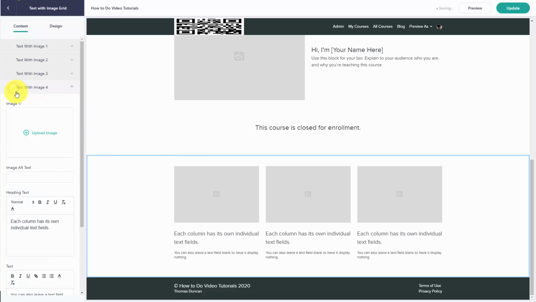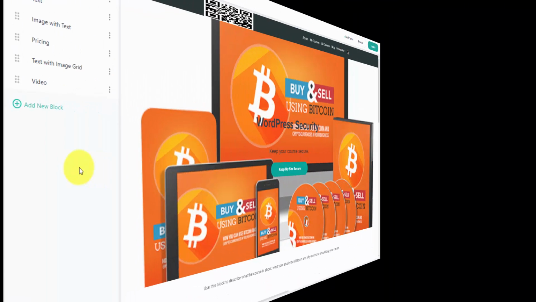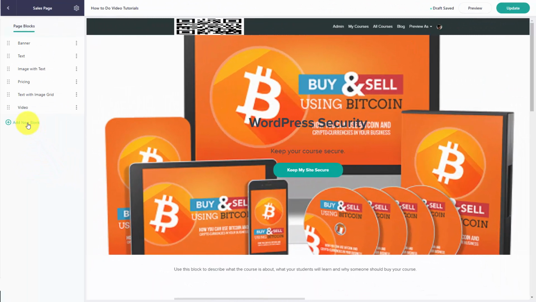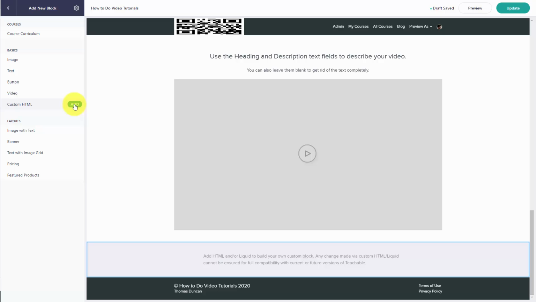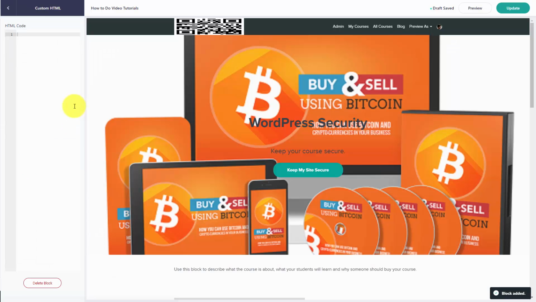You can add in blocks. So for example, we can decide to click Add a New Block. We can choose the kind of block we want to add in. In this case, we can add in a custom HTML block. We can then click the Add button. That's going to add that block to our page. What we're going to see then are the elements of that block on the left side for us to be able to add in what we want to have for that particular element.